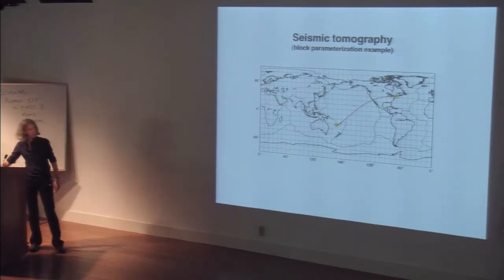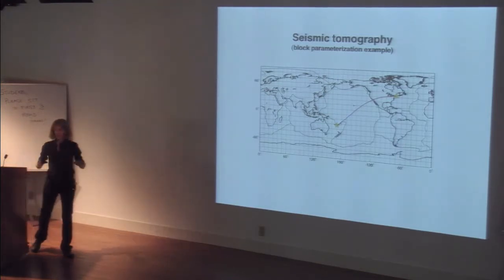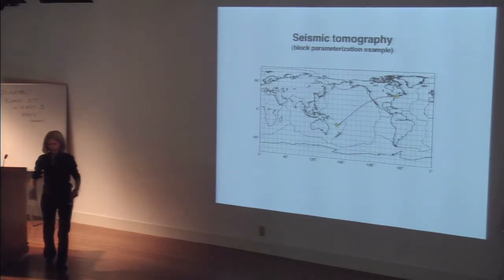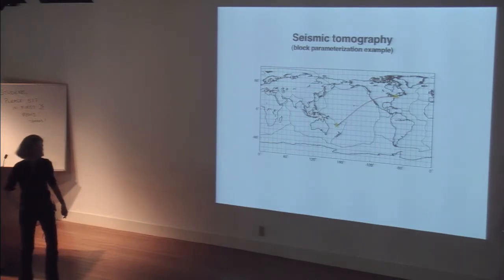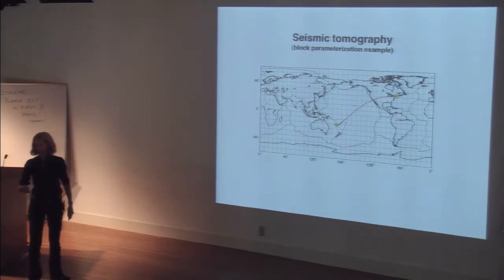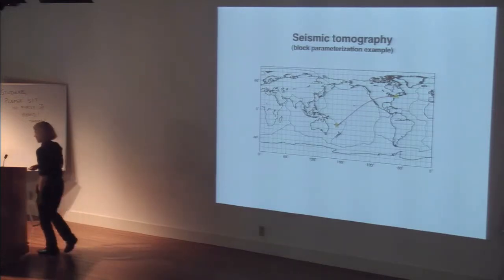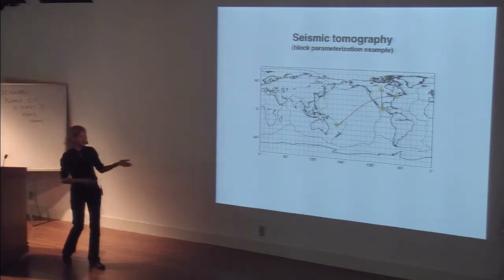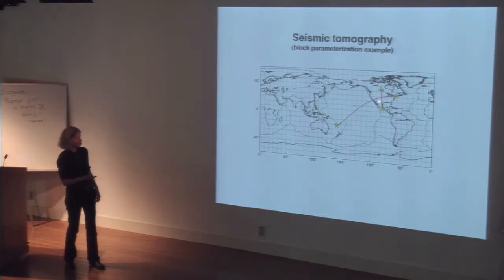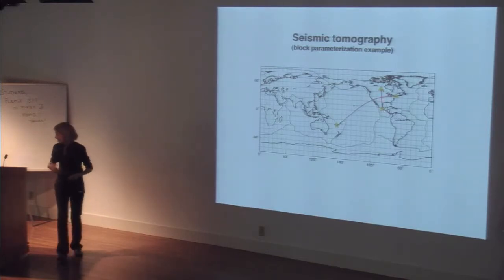Okay. So how do I fix that problem? More observations. That's a great idea. On the same path? Different path. Okay. More observations on a different path. All right. So then we take an earthquake here, and we record it up there. And so then let's say that one's actually slow. Then I can say, well, probably the fast thing on this path didn't come from in here because that one was slow. So we've got some improved constraint right here.